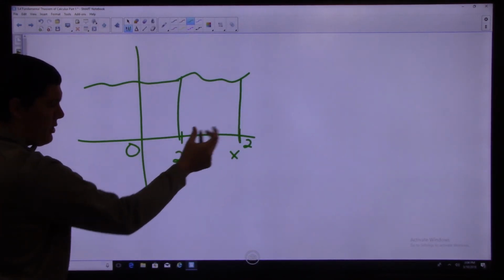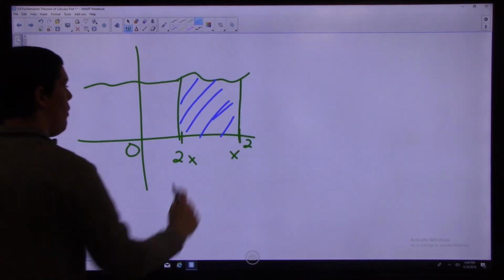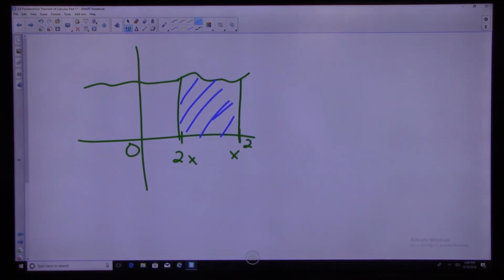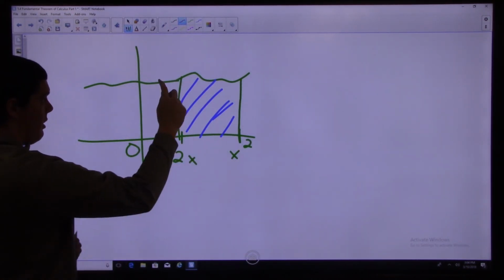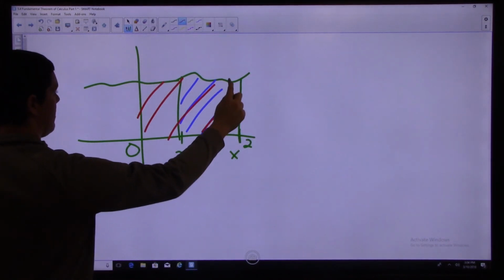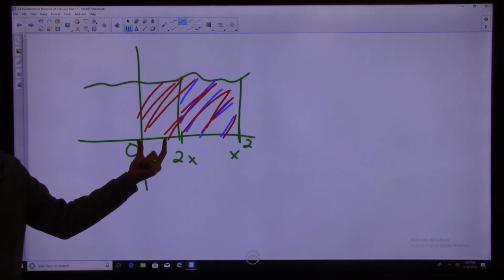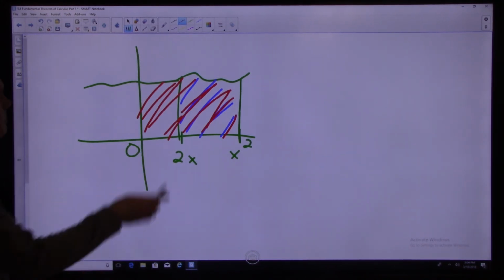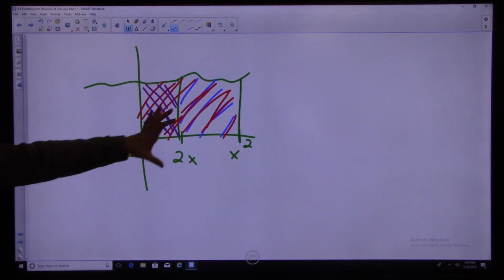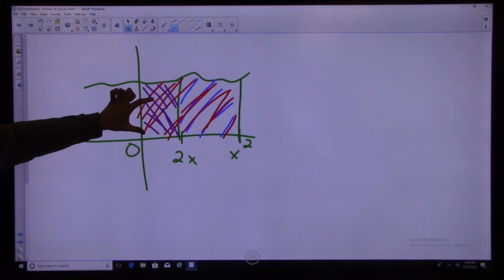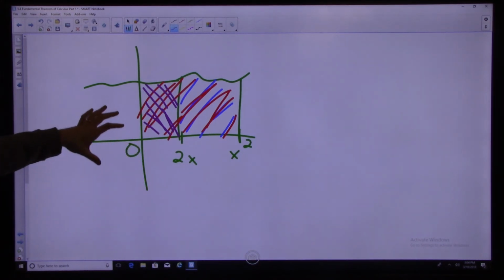Let me try to explain this, guys. If I wanted to find the area under the curve from 2x to x squared, that would be this area right here. One way I could do that is to find the area from 0 to x squared, from here to here, so that whole thing, and then subtract from it the area from 0 to 2x. Let me do this in purple. That area. So if I take the area in red minus the area in purple, wouldn't that have to give me the area in blue? So that's the idea here, guys.